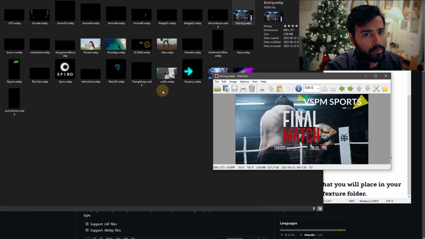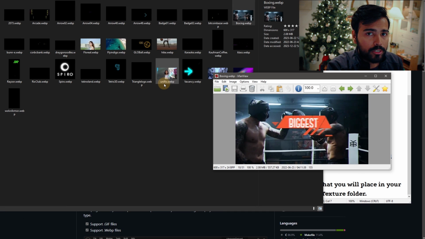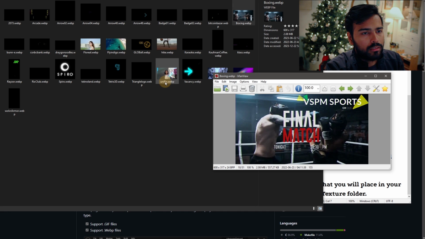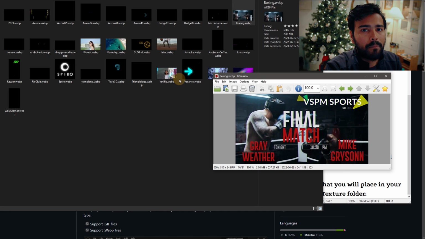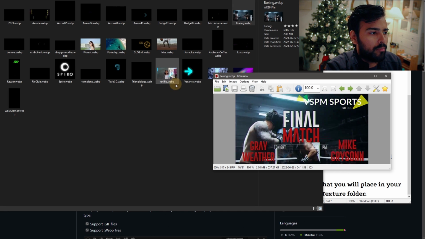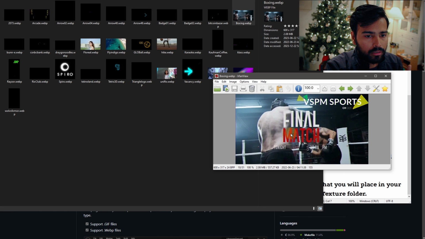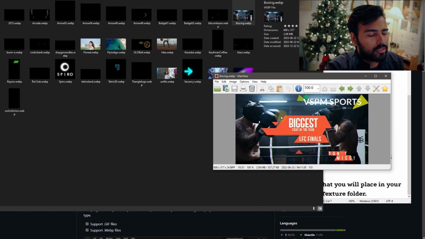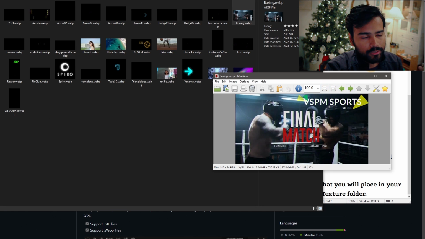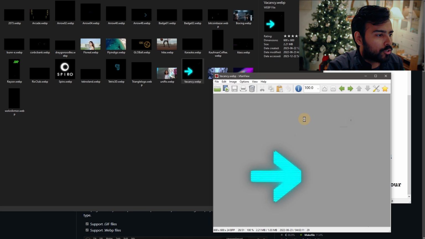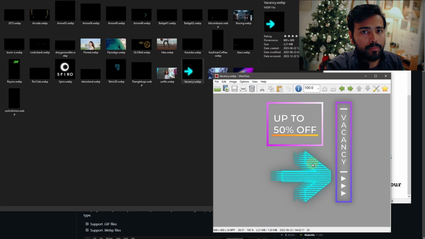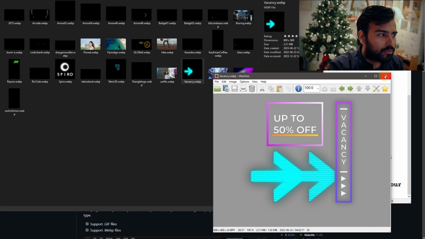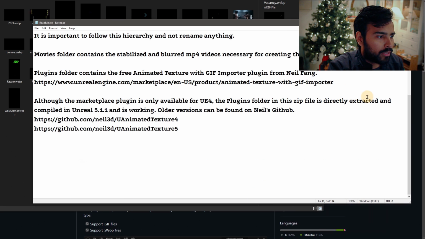But the good thing about WebP files is that they support transparency, meaning the alpha has more than a 0 or 1 value. With GIFs, it can either be 0 or 1, kind of like the masked material in Unreal Engine. But with WebP, you can get 8-bit alpha, so you get more detail in the alpha itself. It doesn't matter for these billboards which are rectangular, but there are a lot of them with transparency baked in, so then you can see behind it. That's when they're useful. That's why I have included these WebP files.